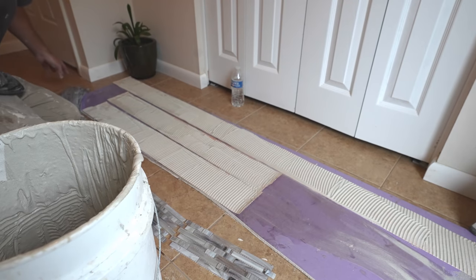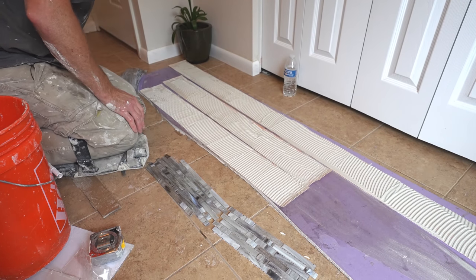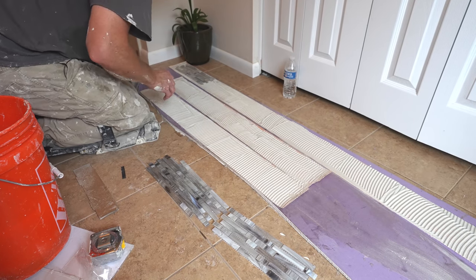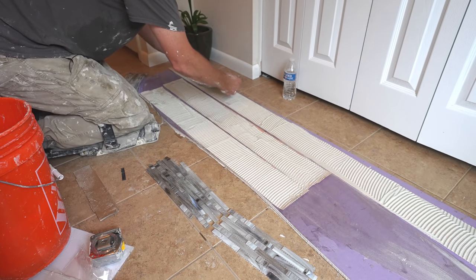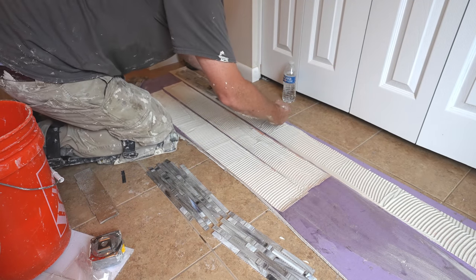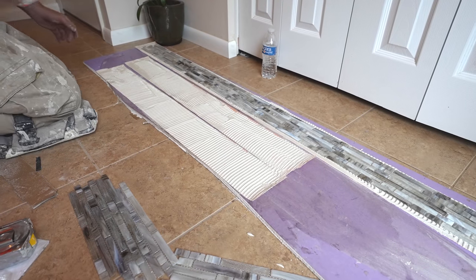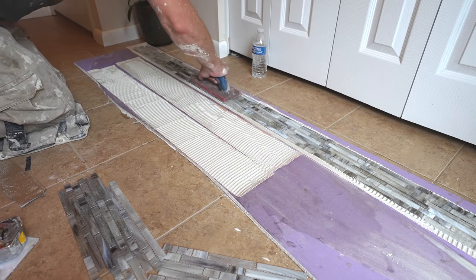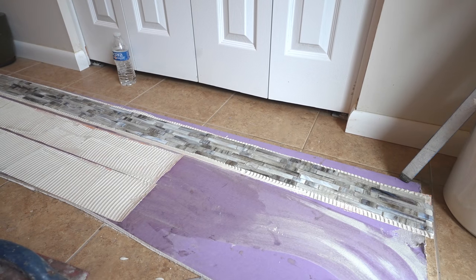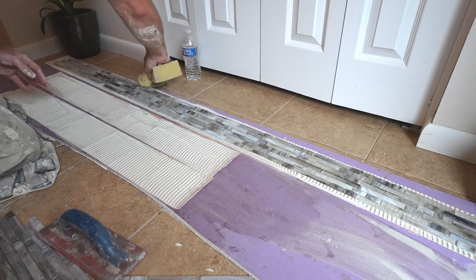Okay, so now you can see that I have everything evenly done. Now you don't want to have this sticking on your drywall, so make sure you wipe underneath it before you set these in place. But then we'll just set these into the thin set, and just take your grout float and embed this. And I'll just wipe off some of this excess thin set.